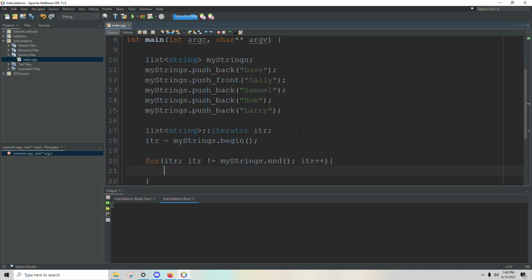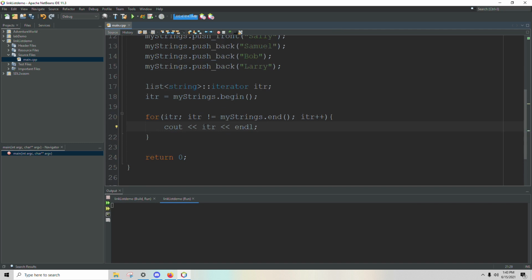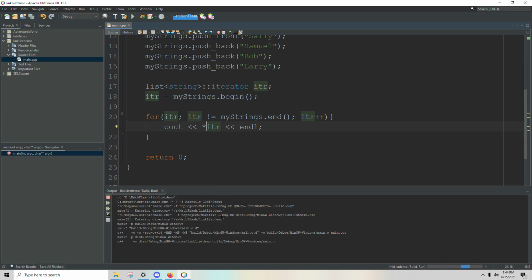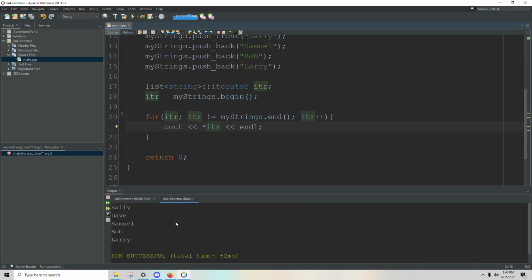Then I can just cout the iterator, endl. Like I said, an iterator is a lot like a pointer, so I need to dereference it if I want the information at that point in the list. And there we have our list of names.